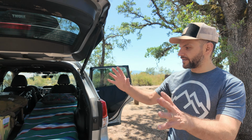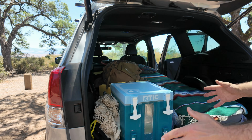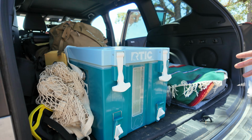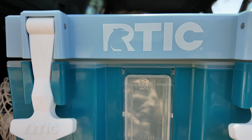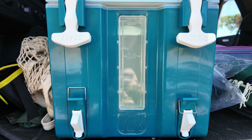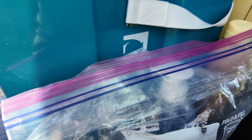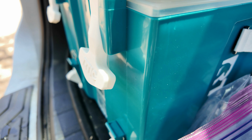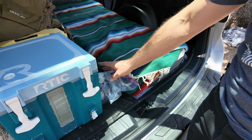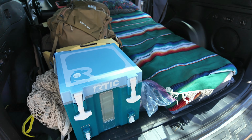All right, next I'm going to take you to my master bathroom / powder room area. This is a pretty cool setup here. So I've got this water jug, which is cool because it's level, so I can put stuff on top of it. I also keep right here, even while I'm driving around, my hand soap in a bag so it doesn't leak, right beside the water, so it's easily accessible.